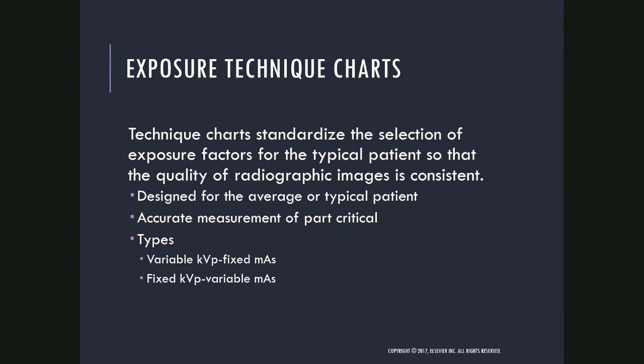So think about some of these people who have these big hanging bellies, how many times you have to double technique that you would start with for an average size patient, just to accommodate all of that extra stuff. So your technique charts require that you measure the patient. They're basically based on an average patient size, and then you use your knowledge of your half value layer and know that for every 5 centimeters thicker, you have to double. For every 5 centimeters thinner, you have to half, and you go from there.